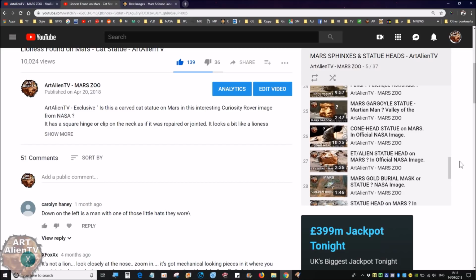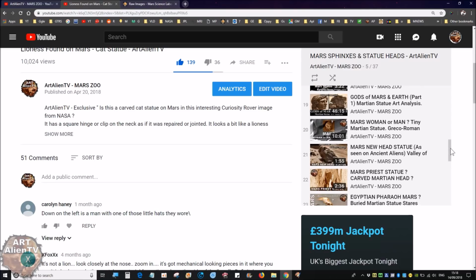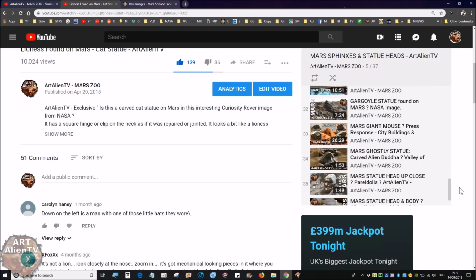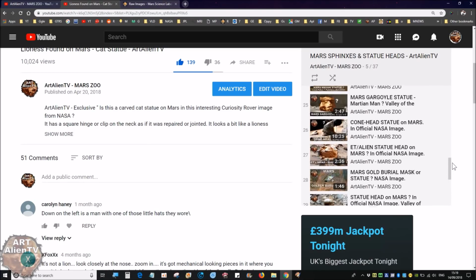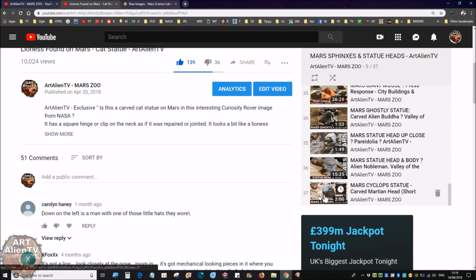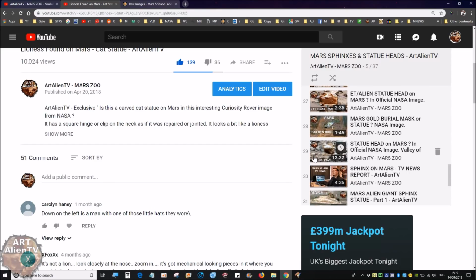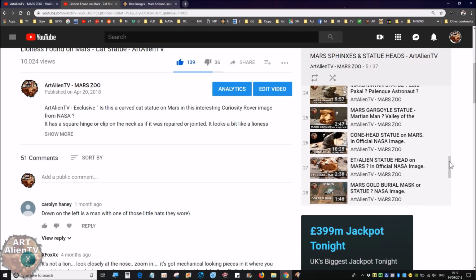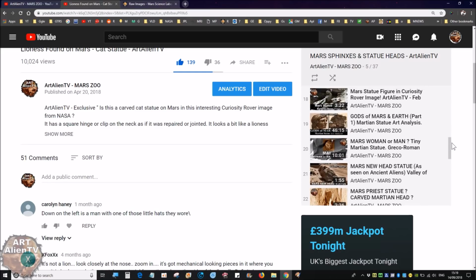And there's lots of burial things here, and some of them are really quite staggeringly stunning, and some of them are really quite scary. Some of them are quite beautiful, some of them are quite ugly. Some of them are kind of like gargoyles, like you would get on a church, and are really kind of devilish looking. And the Cyclops statue looks like one of those big Olmec heads, the big round Olmec heads that you get in Mexico. Some of them are tiny little things like that one. Some are made of gold, like this one, the gold burial mask. But most of them are carved of stone. Some may be made of clay and baked.